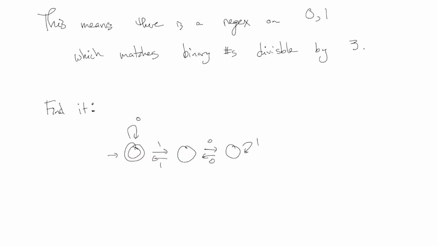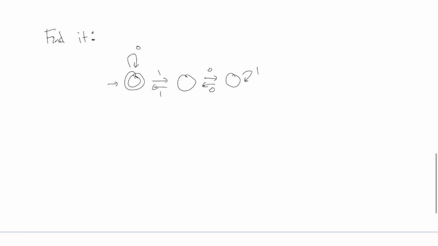Anybody want to take a stab at writing that as a regular expression? I would say, here's how I would start. 0 plus some other weird stuff and then a star. So this 0 here represents the little loop 0. And then what goes here represents all of this other stuff. Anybody want to throw something out there?